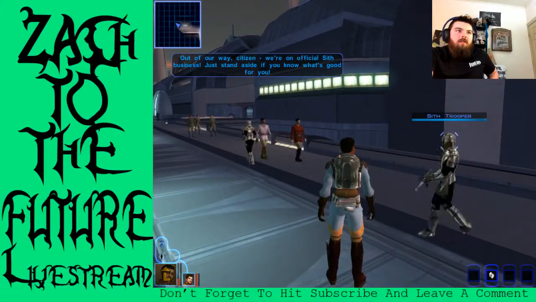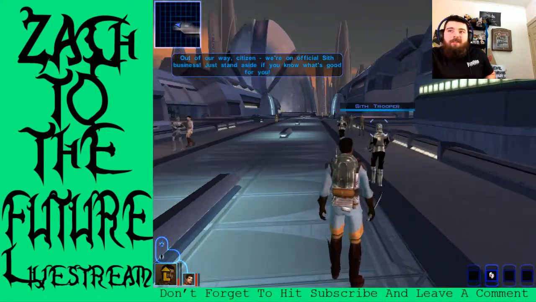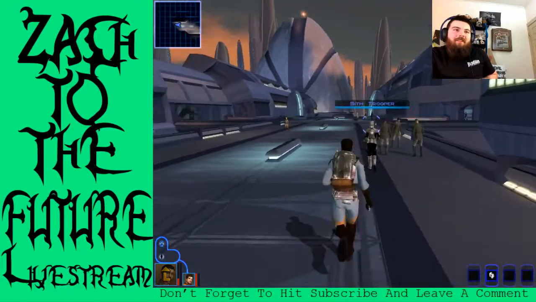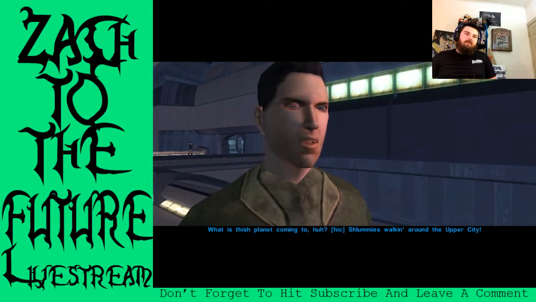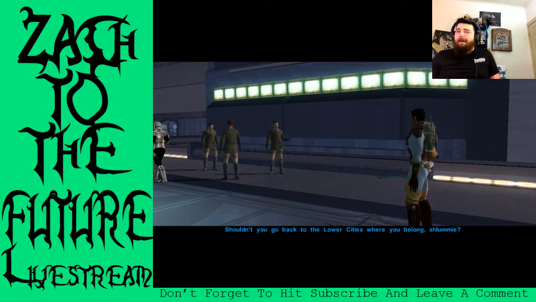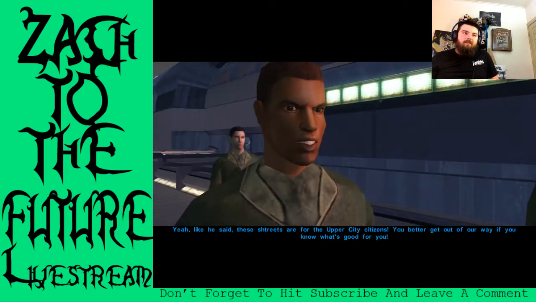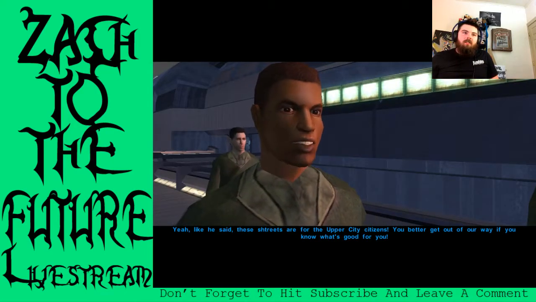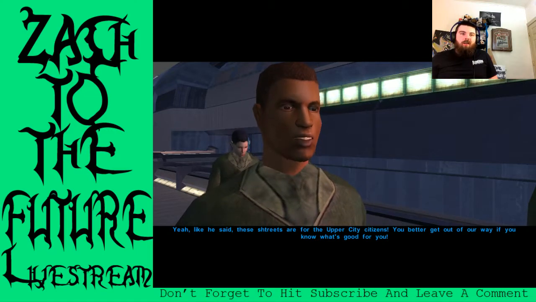Out of our way, citizen. We're on official Sith business. Oh, official Sith business. Siths have official business now. What is this planet coming to, huh? Slaves just walking around the upper city. Since you're going to tell us, says you belong, Slummy. This is rich. Yeah, like he said, these streets are for upper city citizens. You know what's good for you.